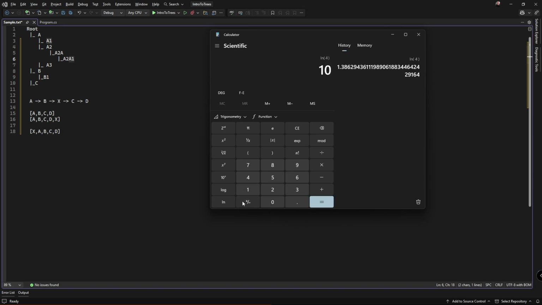Let's do 10 ln. Let's see what that is. 2, so we're rounding up to 3. So 1, 2, 3. That seems about right.